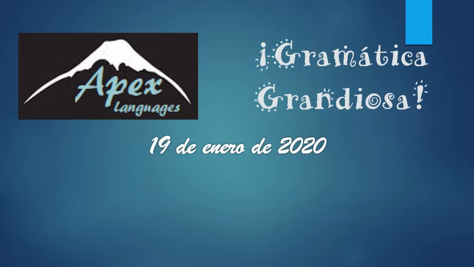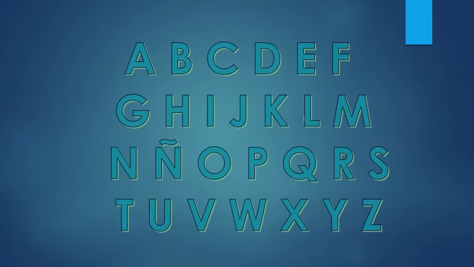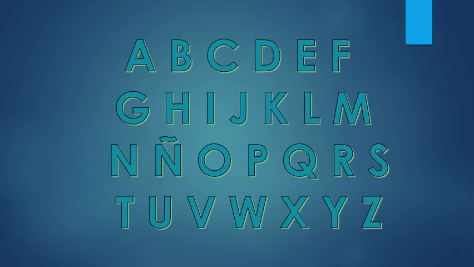Welcome back, everyone. Today, we're going to talk about the alphabet, el alfabeto. Without a doubt, my favorite thing about learning the Spanish language is its alphabet. Compared to English, which everyone knows is a spelling disaster, Spanish is a breath of fresh air. When reading, you'll know how to pronounce things correctly 100% of the time. When writing, you should be able to spell with at least 90% accuracy.